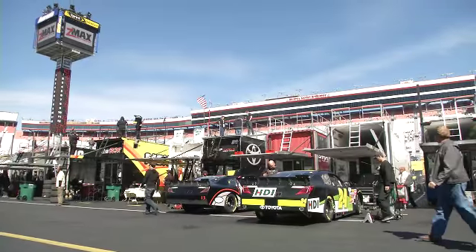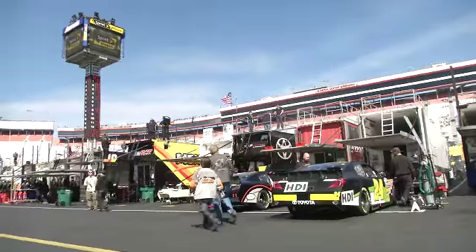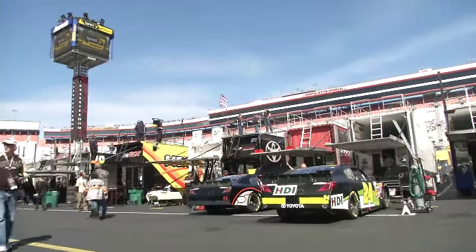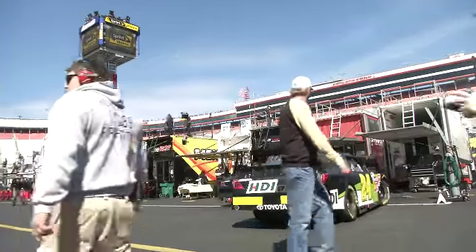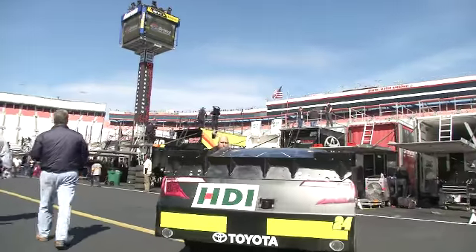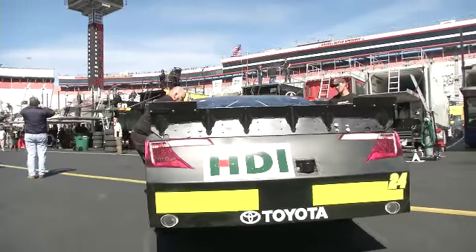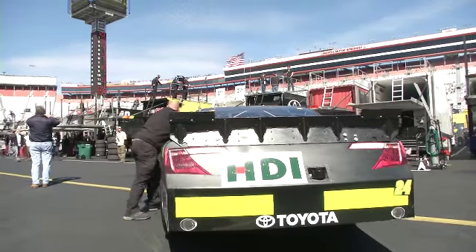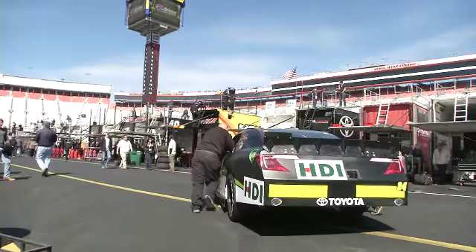Hello everybody, and welcome to NASCAR.com NASCAR Nationwide Series Garage Cam, presented by Mobile One. We are live at Bristol Motor Speedway practice, just about to end here, the first practice for Nationwide Series. Garage Cam today is smack dab in the middle of those two sessions. And here comes the number 24 car being rolled backwards — Ruben Garcia. It was supposed to be Jason White in this car this weekend, but Ruben Garcia taking the seat.